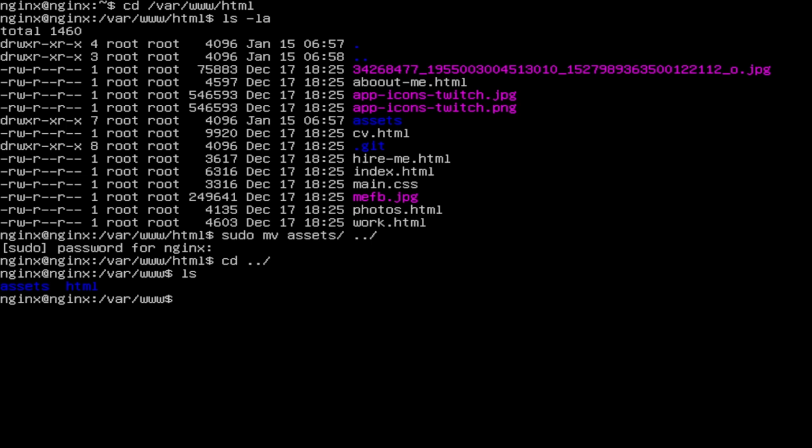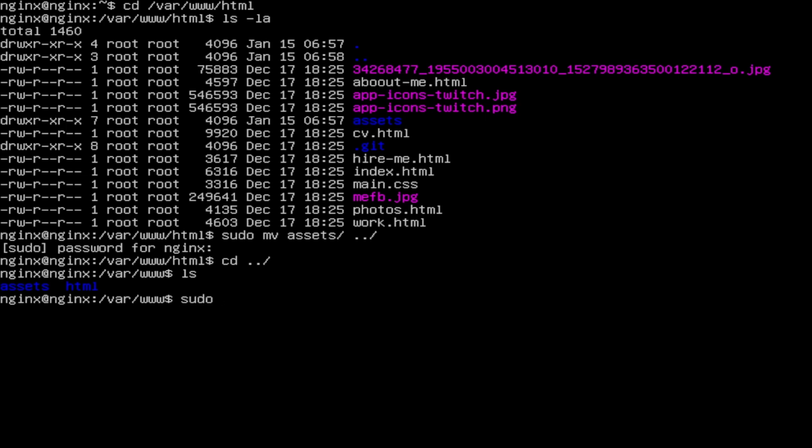Now, how do I rename said file? There is no rename function that I know of and that I found over the years. Whenever I've Googled this, there's been no rename function. It's just move the file, give it a different name. It'll be fine. Remove the original. So I'll show you how to do that.